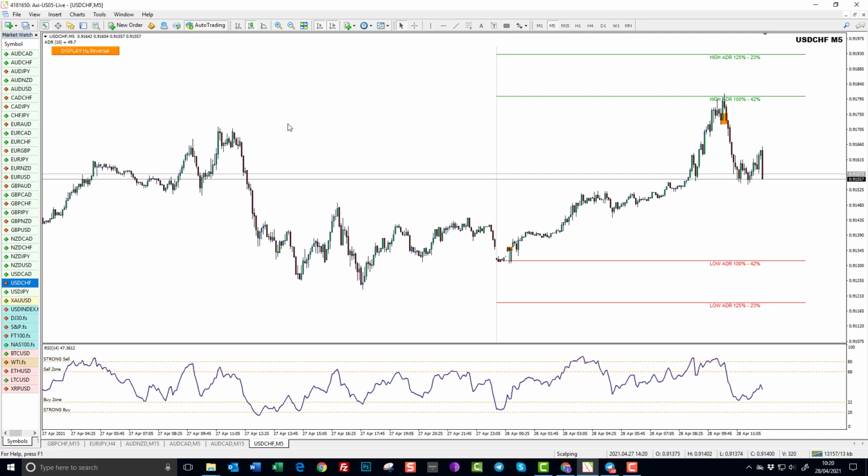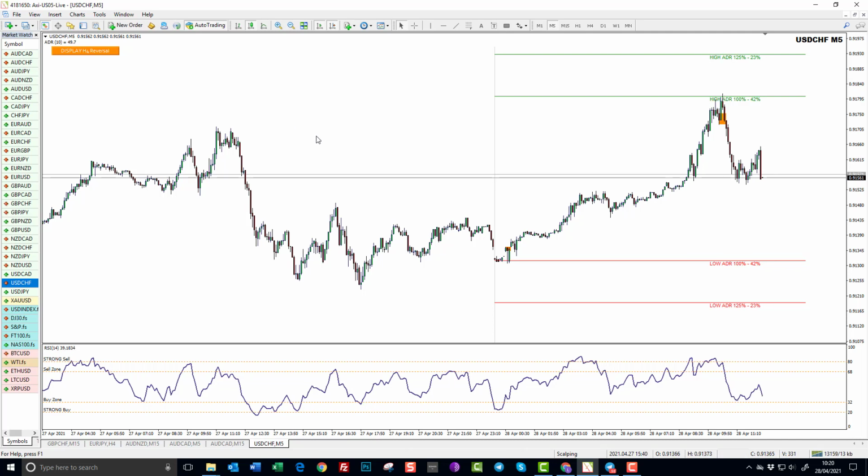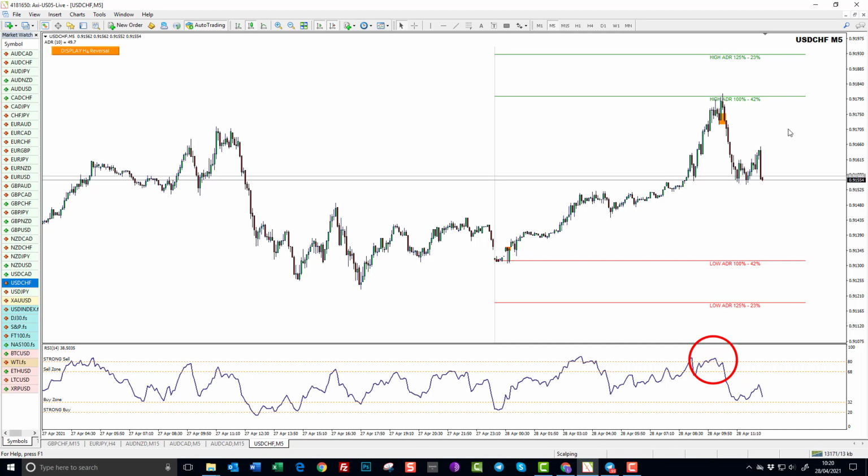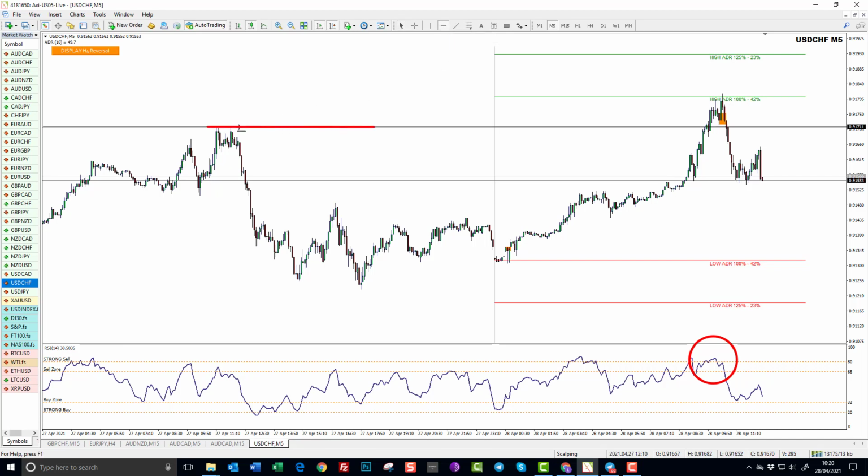Again, like any other system, the ideal would be to have an extended condition on your confirmation indicator. And again, I'm using the RSI here. So what this is telling us is that price has been pushing hard to get to ADR today, and there's a high probability of a reversal coming in. You can also use additional confluence of levels. So if price has recently pushed up higher than a previous area, it's likely that they are taking out the stops of everybody that took a short position there.